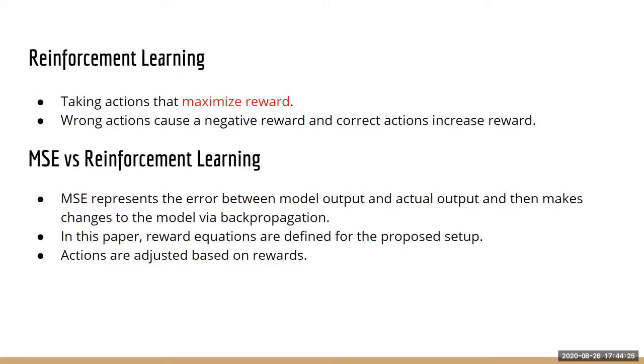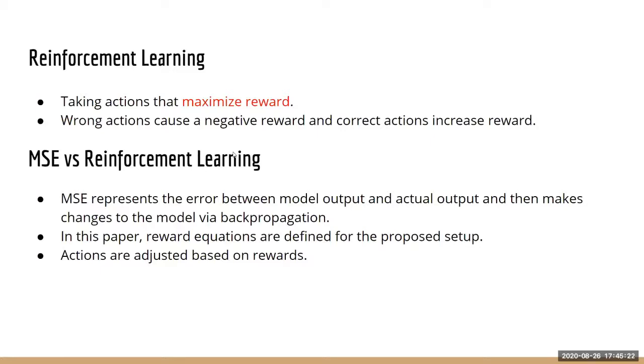So again, going on to reinforcement learning. Reinforcement learning is a mechanism where wrong actions are penalized and correct actions are rewarded, in a way similar to how humans learn by making mistakes and continuing to move towards the goal until we finally arrive at a maximum reward position where it cannot be modified anymore. Now, using rewards to penalize the model is different from using the mean square error. The mean square error simply represents the difference between the output and the generated ideal input. But with reinforcement learning, you can define equations for rewards which may not necessarily correspond to the exact differences between training output and actual output, and you can use the metrics that correspond better to the human auditory response, which will improve the ASR system better than the MSE score.